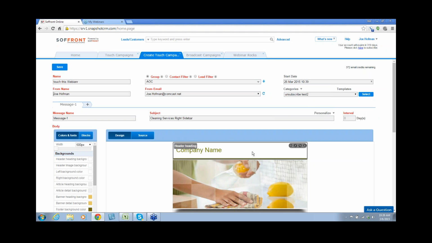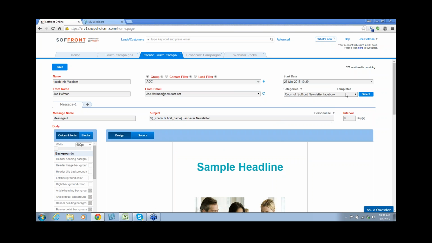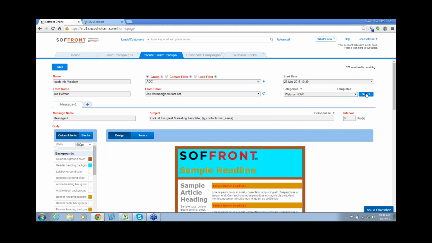Okay. Now, categories. Once again, we did a marketing template. Now we have to find webinar. Okay, and then select. It's important in a touch campaign, obviously, because you're sending more than one template out, that you have your templates designed. For example, some of you have already heard this, I use it often.